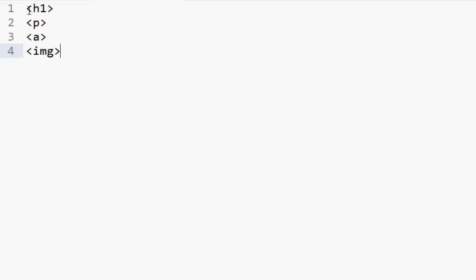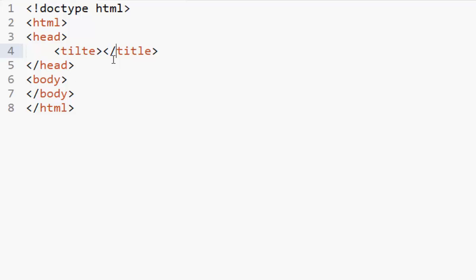So we're going to talk in this video about these four elements. Let's start with the first one. Before that, I want to tell you guys, these are the main elements, the main things that you have to write in your HTML code. So yes, this is the main thing you have to write in your HTML element.